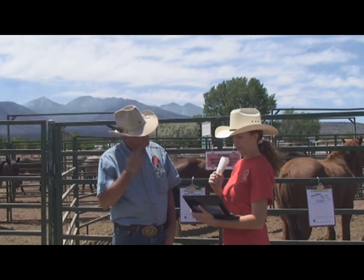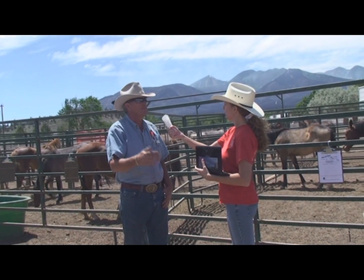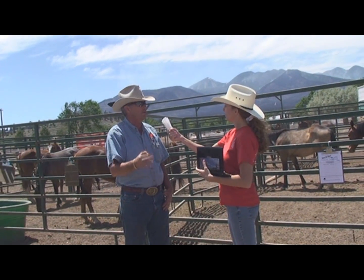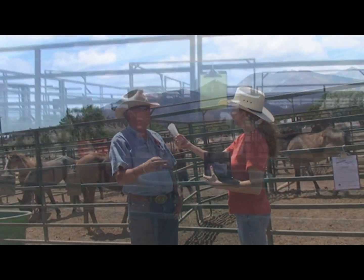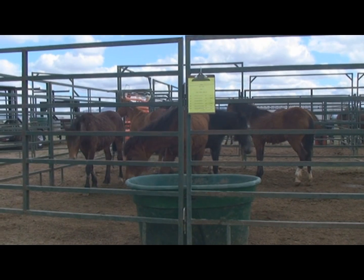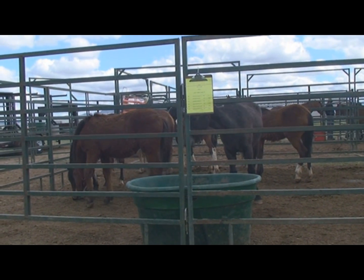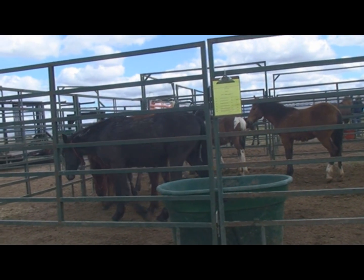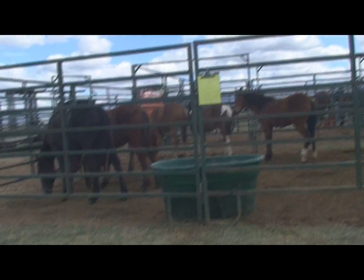That's an excellent point. When these people adopt them, they'll take them home and take care of them. Now, they're going to be responsible for keeping up all of their vaccinations. They are up to date on all of the vaccinations when we adopt them out, but then they will have to maintain that, and deworming is usually every 2 months or so, just to make sure that you keep their guts clean.